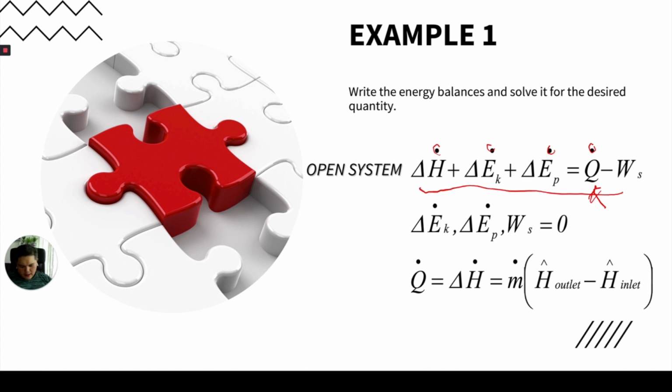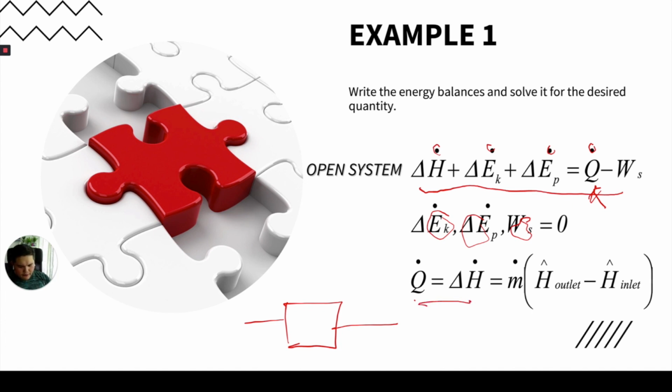In this case, there is no work done by the system because you assume that this is continuous. You don't put any kind of shaft or agitator whatsoever. And we assume that work done by the system equals work done to the system, in terms of the work flow. So there is no work, there is no potential energy involved, there is no change of kinetic energy involved. So everything equals zero, and you end up with just Q equals delta H.